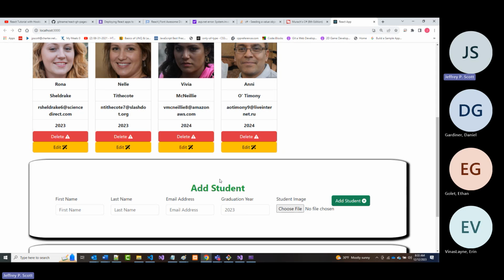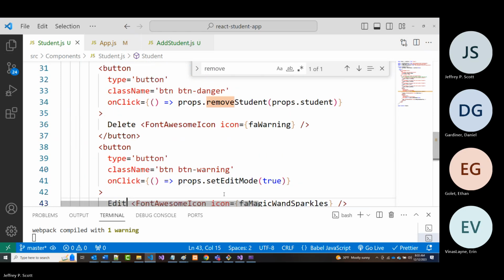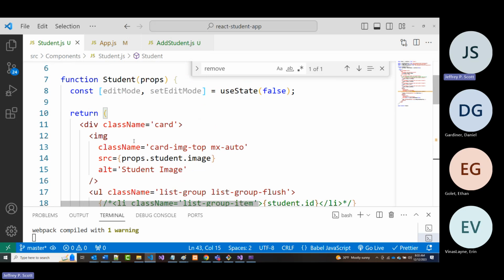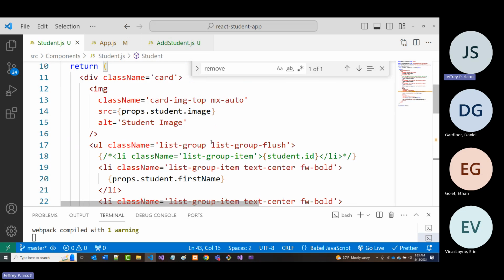Well, let's go back and look at our code as it currently exists. So when we go in here, this is where we're listing everything. We've got the div, card, etc. And we've got all of this stuff in this unordered list. We've got our image and we've got everything else.